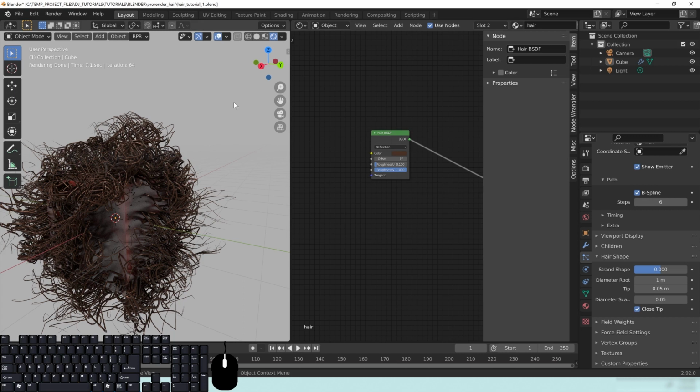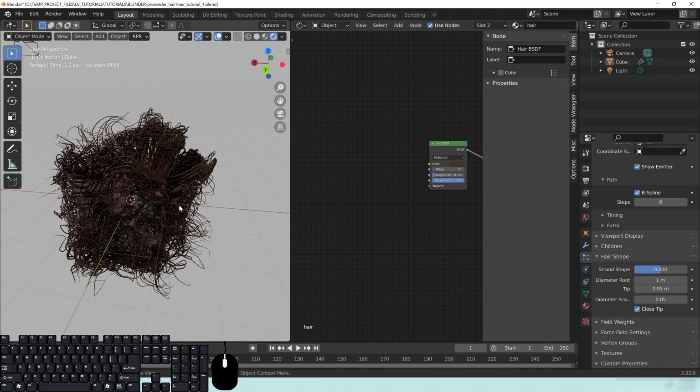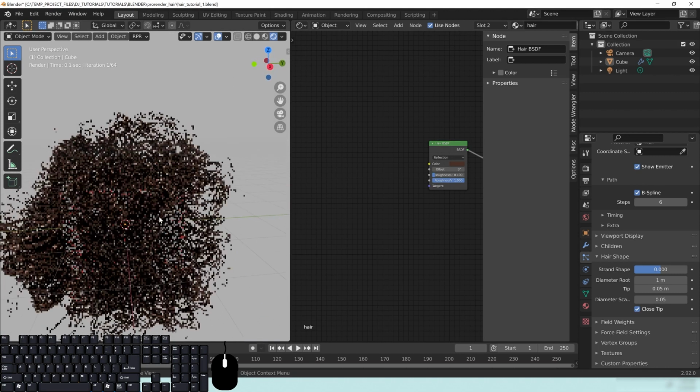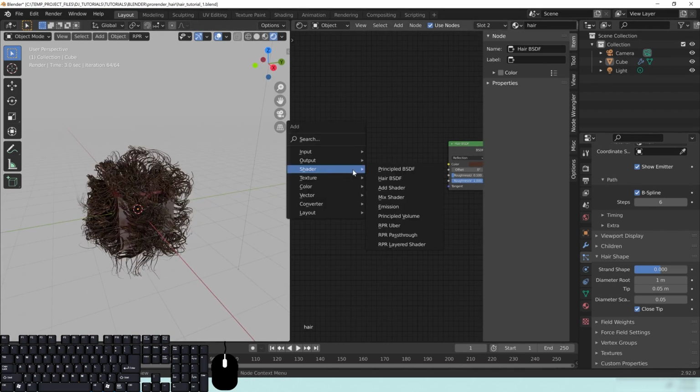Now I'm going to keep this like this because I want to show you how you can add some color variance in the overall coloring of this object. So ProRender, you have to remember you kind of need a UV unwrapped object to apply images to. The procedural way is not 100% perfect right now, so I wouldn't rely on it to do those sort of procedural textures as you may be used to in cycles or something like that. But since this is a cube, it already has UV coordinates.